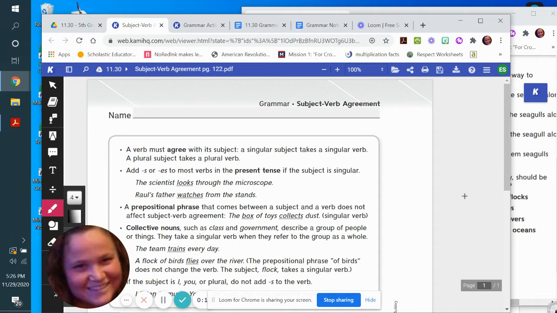You already know how to do this. This is basically just like how we speak on a normal day-to-day basis. It's called subject-verb agreement. What you're talking about and the verb that goes along with it, the action, has to be within the same tense in order for it to make sense. A verb must agree with its subject. A singular subject takes a singular verb. A plural subject takes a plural verb. So we're going to write that in our grammar notes.